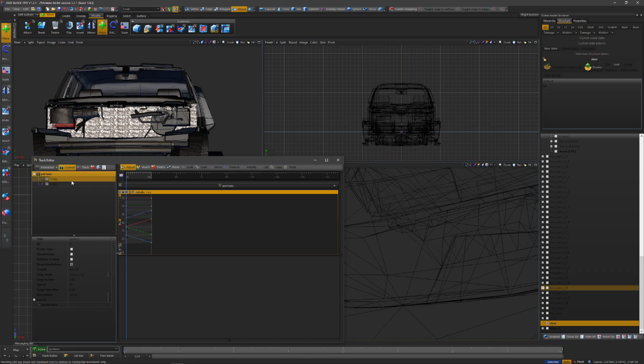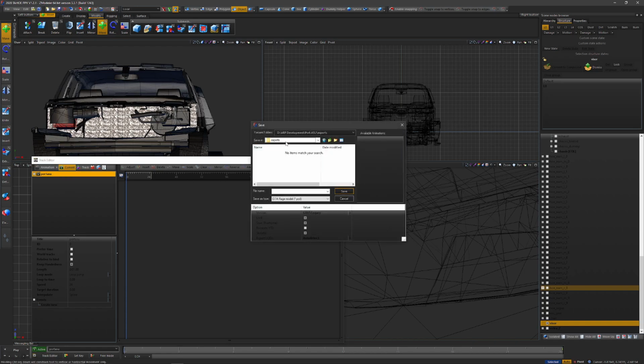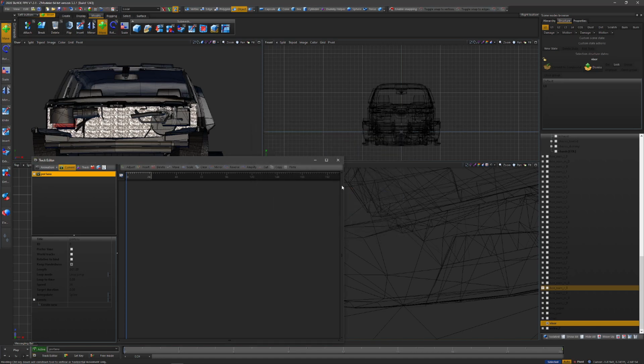Now you're done with this, so you can close out of it, and you want to go to animation, save as file, and you want to name it VA underscore whatever you want. In this case, I will name it VA underscore port ASU. Again, it doesn't have to be the same as the model, it can be whatever you want, really. And just save it.